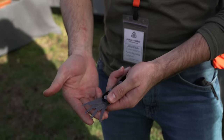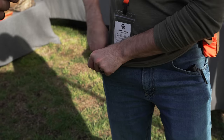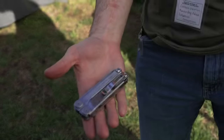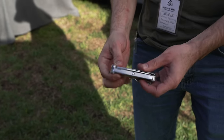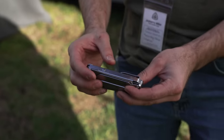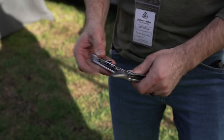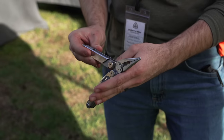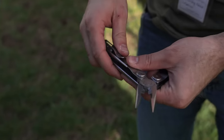I got some comb picks and a jiggler from our lock pick kit, our entry kit. More troubleshooting than breaking entry. Nothing illegal. Leatherman Curl, I like this. It's about an ounce lighter than the Leatherman Wave. You lose the saw and the serrated blade, but you get 0.1 inches thinner, a built-in pocket clip, and obviously an ounce lighter. Everything else I think is the same inside. One awesome thing is they ditched the worthless eyeglass screwdriver for an awl. I use that screwdriver. It's not worthless.